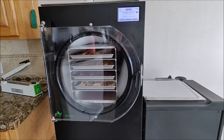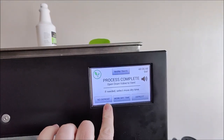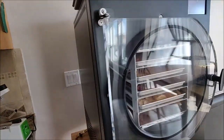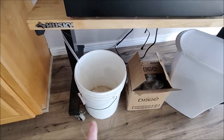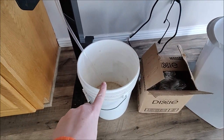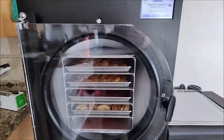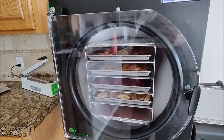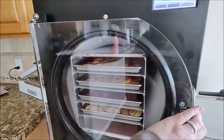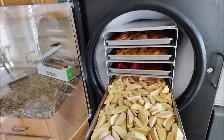Our apples are done. You can see here, the process is complete. So now we're going to open our drain valve. It's down here. You open it and you can hear it. The water will drain into this bucket when all is said and done. But as soon as that stops filtering out, then we're able to open.